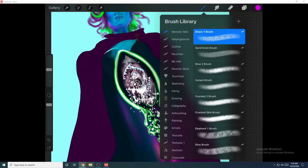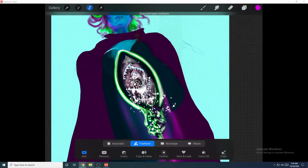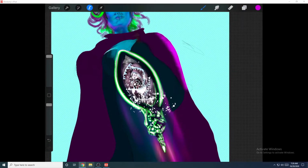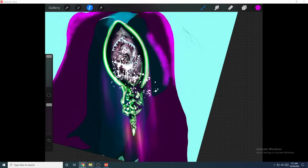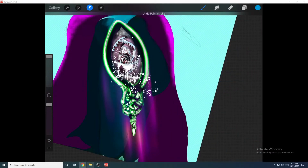Let's use, I wonder if my dino brush would look good. Oh, dino brush 2. Let's try that one. Okay, so we got it up high. We're going to do a quick selection of this so it doesn't go outside the lines. And we're going to use the add layer. And it's just everything up above here. Oops. We'll use a darker blue. Let's see, for that part. I've already merged them. Shoot.